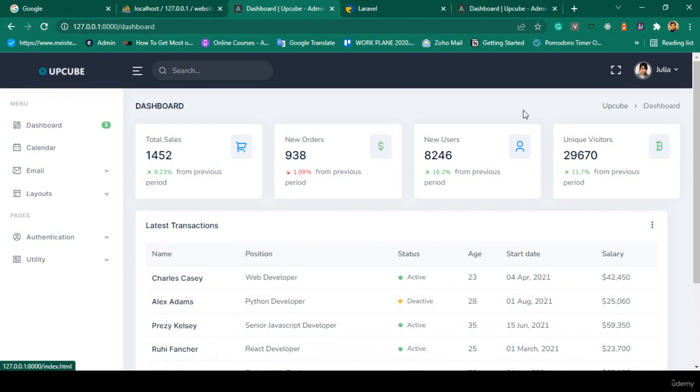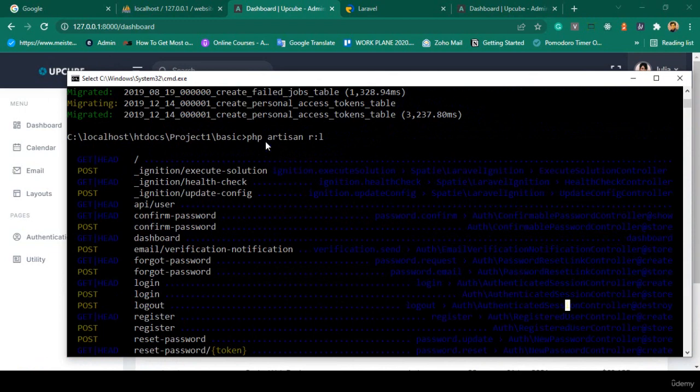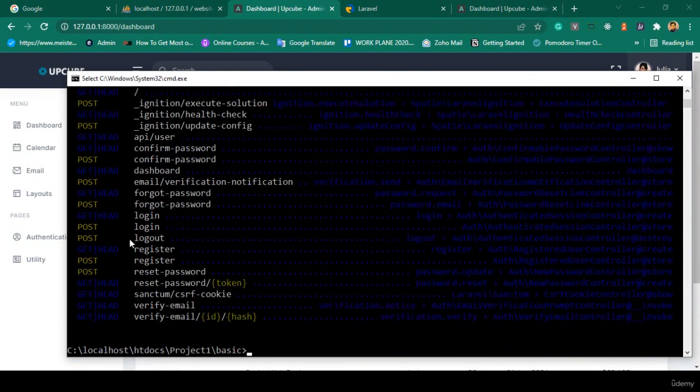Now in this video I want to discuss the logout. For the logout, if you want to work, that is by default actually created. If you go to our route list, with PHP artisan route list, you can see by default one of the methods as a logout. That actually comes from our auth, the authenticated session controller, as a destroy method, right?